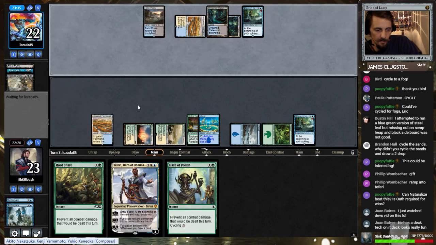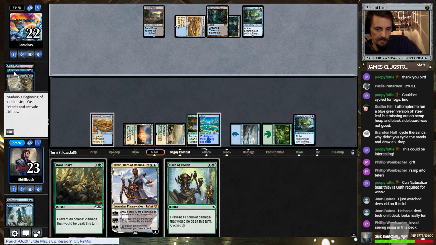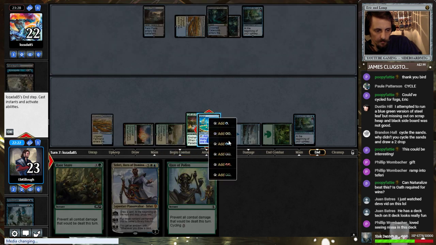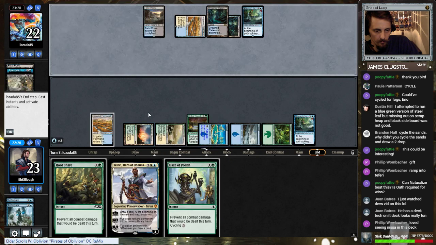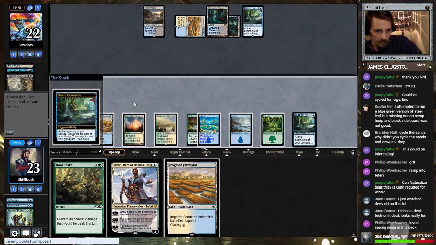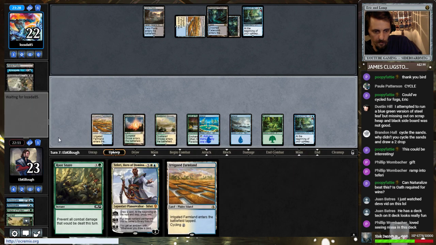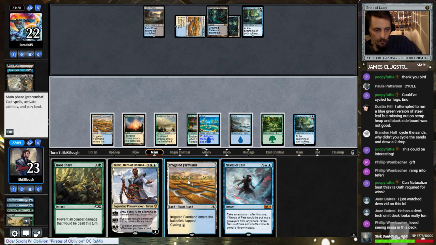He gets a search for Escanta. Is he still missing lands? He is still missing land drops. This could be good for us. Alright, so let's cycle this. We get a land. Yes, we want to put that in the grave. Alright, so we get a Nexus.